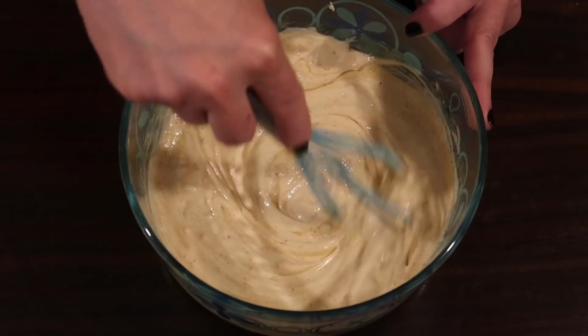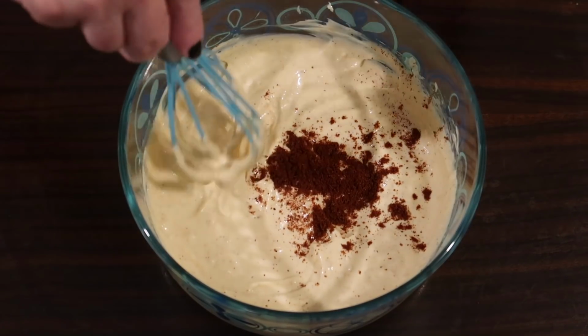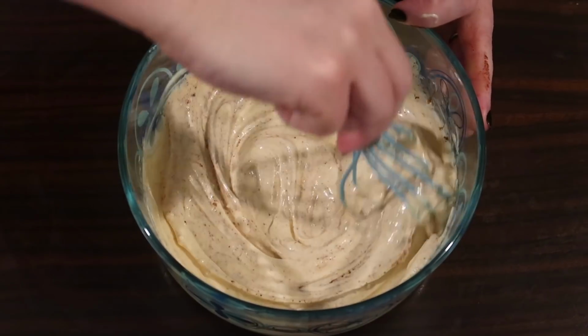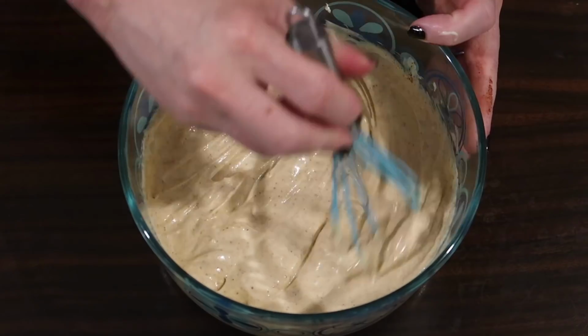Now, you always wanna season things to taste, and after I got this mixed together, I tasted it, and it tasted too much like mayo, and I don't like mayo-based dressings that much, so I added about another 1/4 teaspoon of chili powder to just give it a little bit more kick, but you season yours and make it how you prefer. Now, after we have that mixed together, we're gonna stick it to the side.